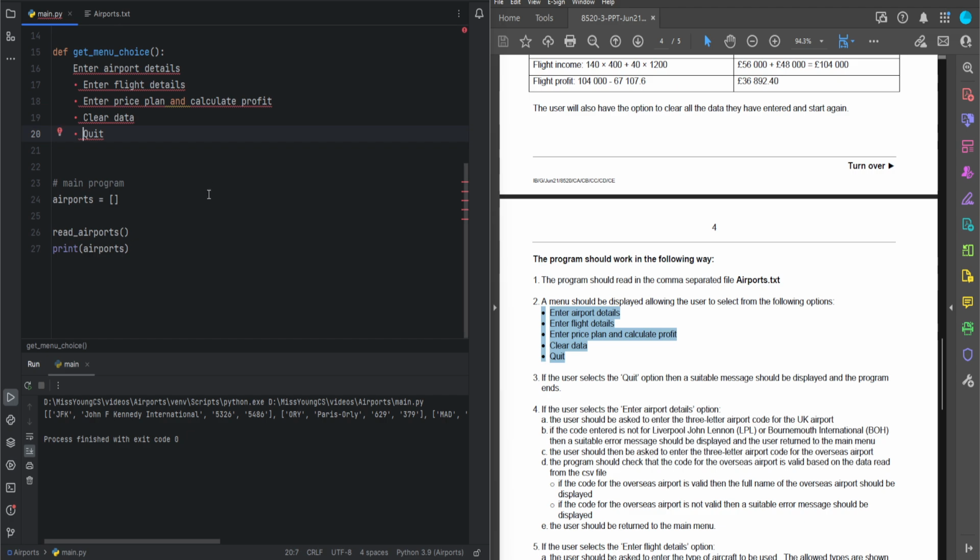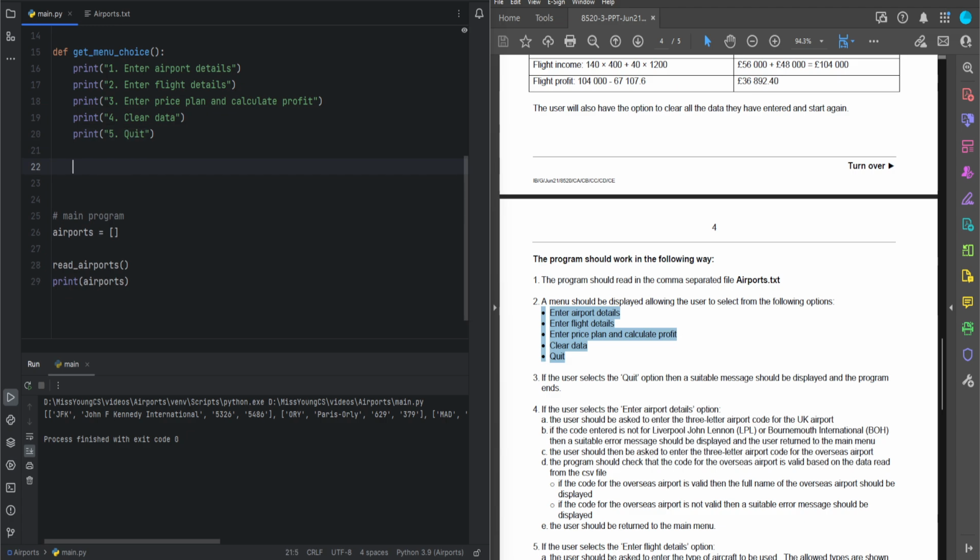So what we can do here now is select these, and now we can select this one as well, and we can do prints, and I'm for now just going to put one in, and that makes that nice and easy. And I can now simply change this to be 2, 3, 4, and 5. So we know that 5 is the option to quit.